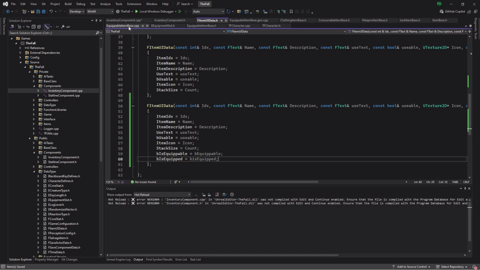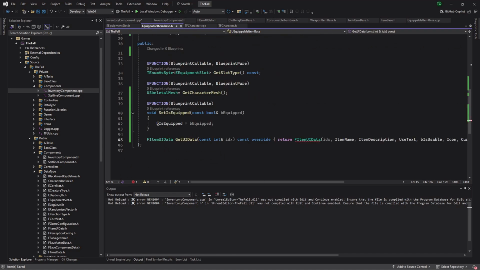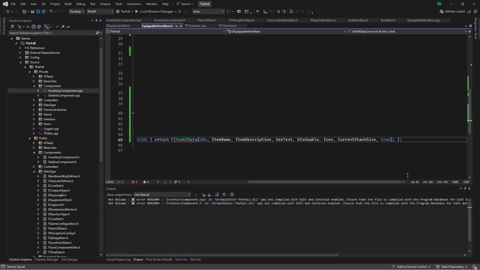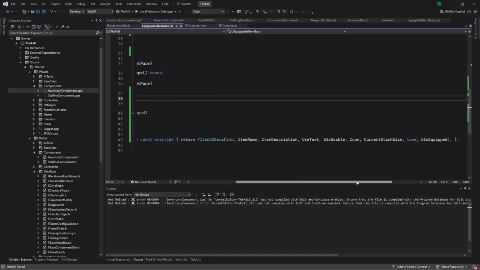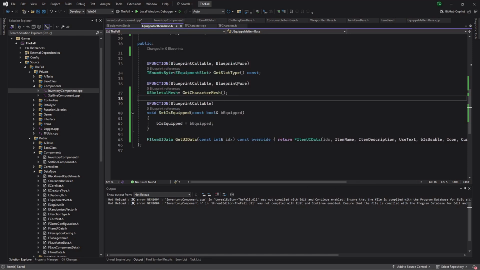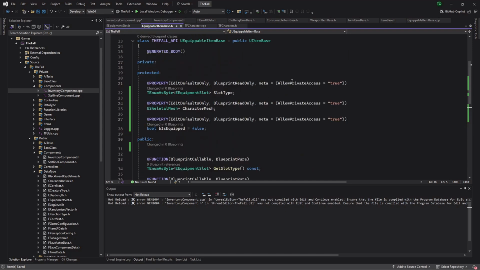And then we can go back to our, I got way too many items open here. Let me close some of these. That's the one we want. So just to explain, again, this is for save game purposes because we're going to want to set this up so that it's saved as part of the inventory.